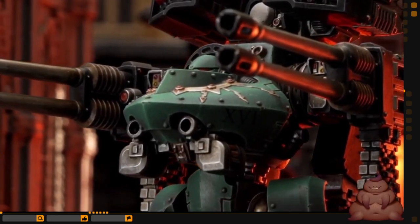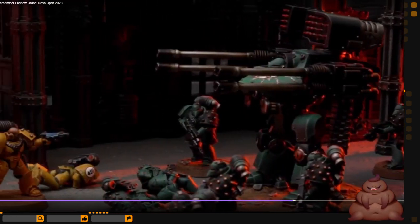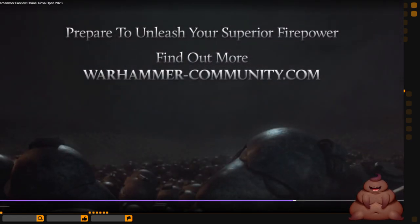Very, very awesome. I wonder if this is a resin kit or a plastic kit, because I think some of the stuff is still going to be in resin, or maybe I'm thinking of something else. A brand new plastic Deredeo Dreadnought. Oh, it is plastic. All right.